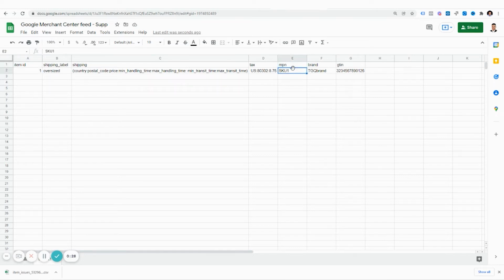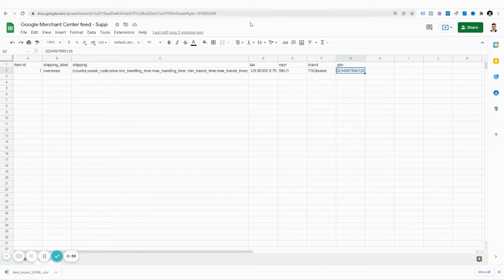So we essentially grabbed the MPN, which is typically the SKU for your Shopify store, your brand, which can be your store brand if there is no brand for that specific product that was already imported. And then the GTIN is the UPC. And if there is no GTIN or UPC code, you can just use the MPN and brand. That will be fine. But you essentially want to get as many attributes as possible because the GTIN will tell Google exactly what this product is.